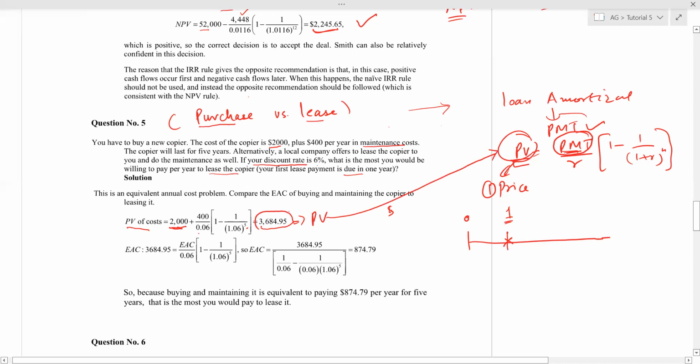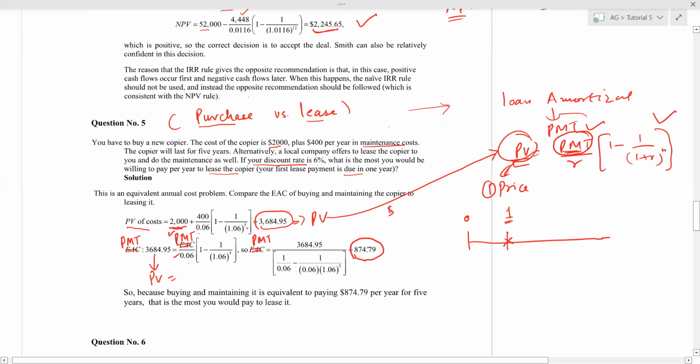Okay, now we have got the present value, and now we need to calculate the PMT. So here they have written effective annual cost. It could be effective annual rate. So I'm just replacing it with the PMT just to make it easier, because we have already learned this concept. Okay, so we need to calculate the PMT. So how do we do that? So you have the present value is equal to PMT divided by 0.06, times 1 minus 1.06 to the power of minus 5. Same formula, this formula.